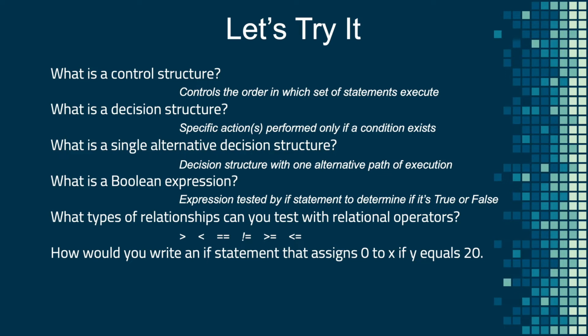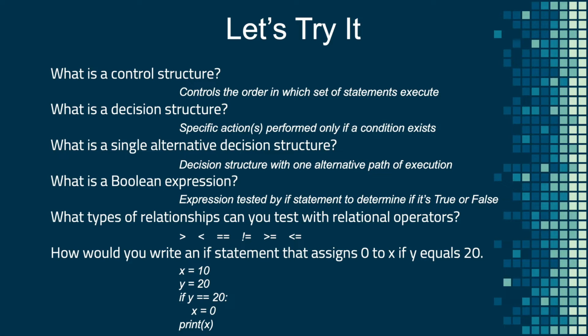So if we ask the question, how would we write an if statement that assigns 0 to x if y equals 20, then we would get x equals 10, y equals 20, so we just set them to some random values there. Then we say if y equals 20, then x equals 0. Now what this is going to do is say x starts as 10. So we have the shoebox x. We take the value 10, put it in the box, put it on the shelf. We have y now, a shoebox with y, take the 20, put it in the box, put it on the shelf. So now we have two boxes or two variables sitting there.